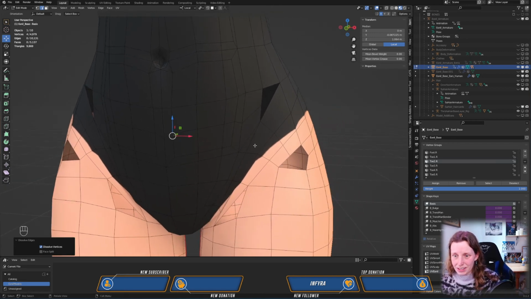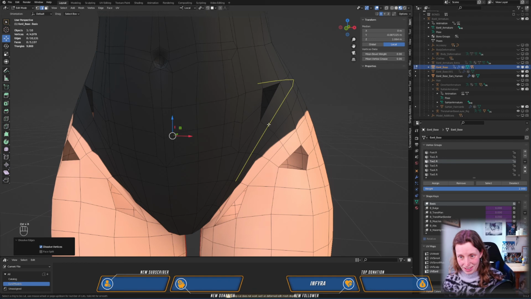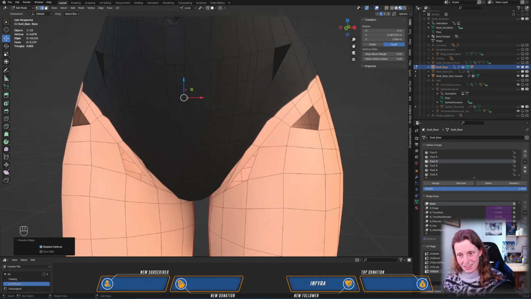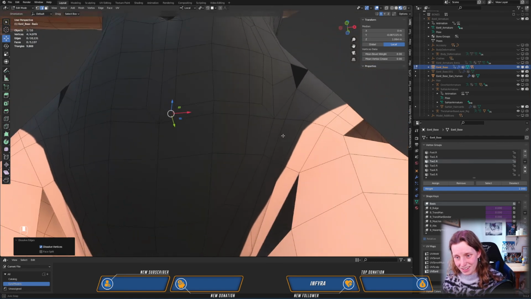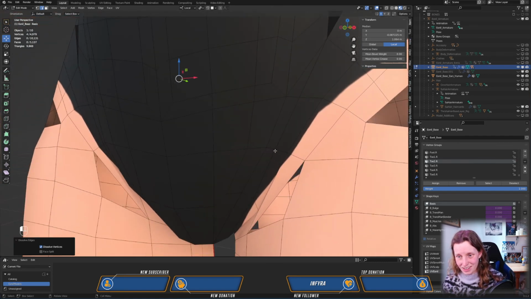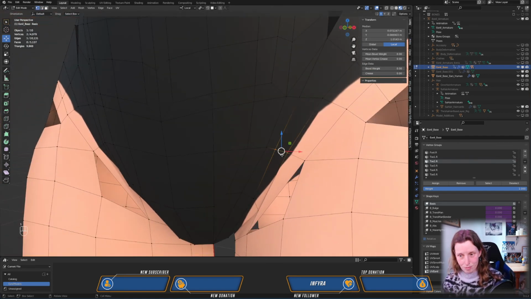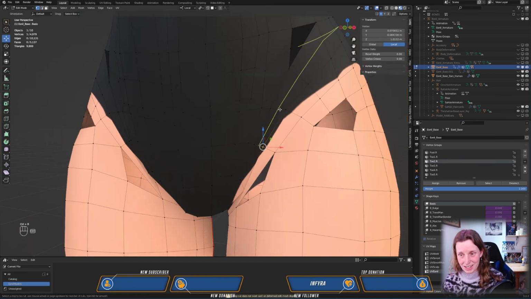Okay, so that is one small part done. Oh, apparently not. Let's see. Why is this edge loop not going any further?